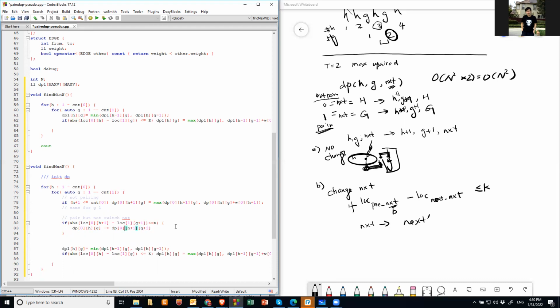Since we paired them, there's no additional weight of unpaired. Everything is paired. Okay, same for 1.